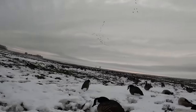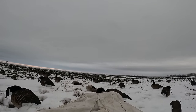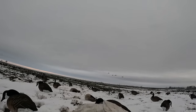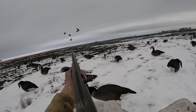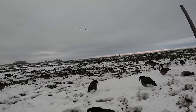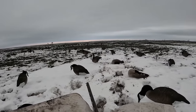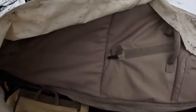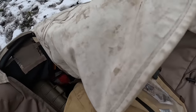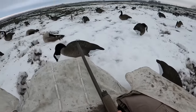Major flares off the blind. What the heck? That is two more geese. Those ones did it, absolutely perfect. I ended up pulling some of the decoys on the right side, and those came on a perfect line though. Very perfect line.